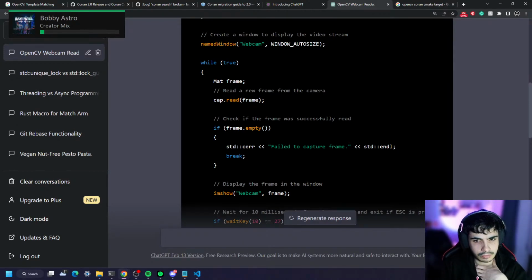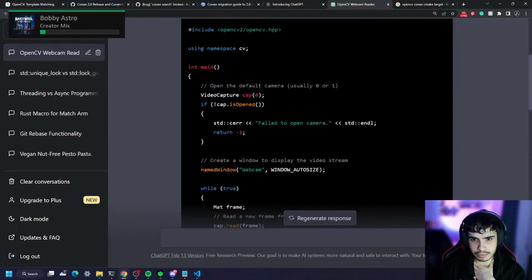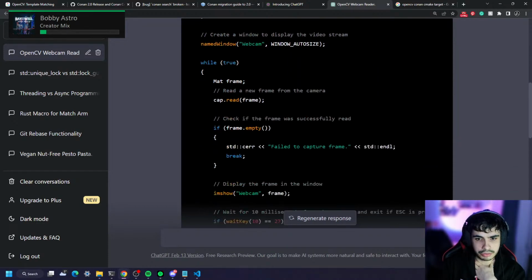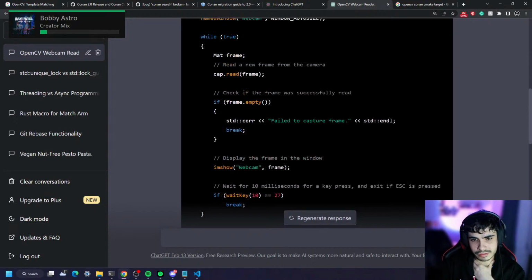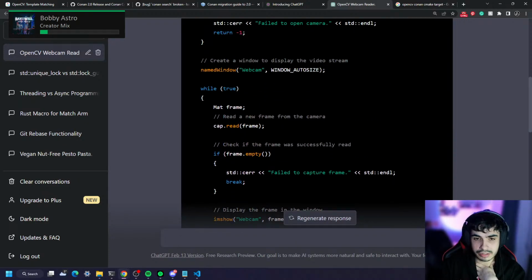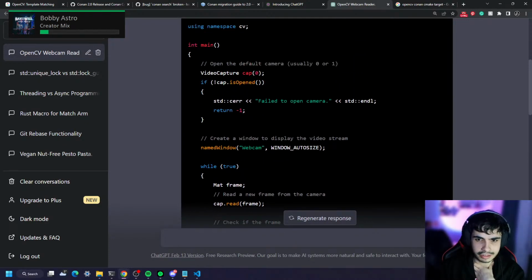I'll probably be happy if this just compiles and it works. I do understand the code. This is just fairly standard C++ OpenCV code that you can find in every blog post out there.